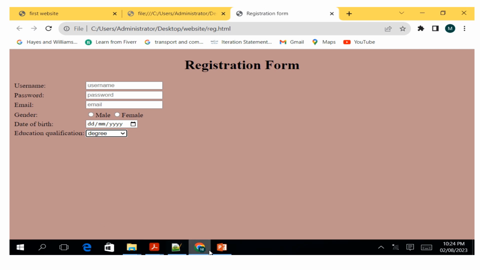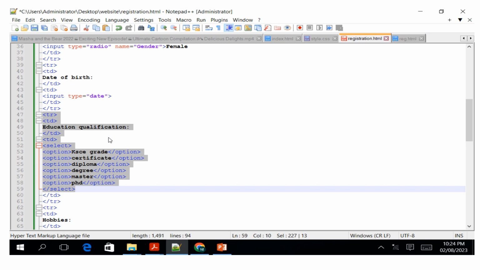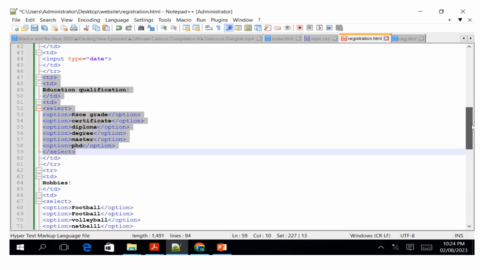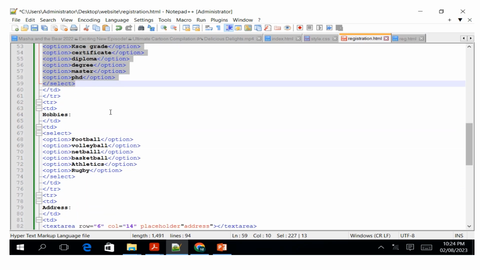And then the next thing that we can need, we can give the hobbies. Let us give the hobbies, and so I can give my hobbies here.